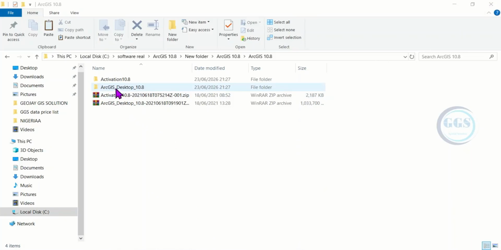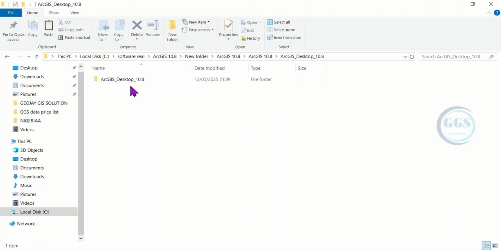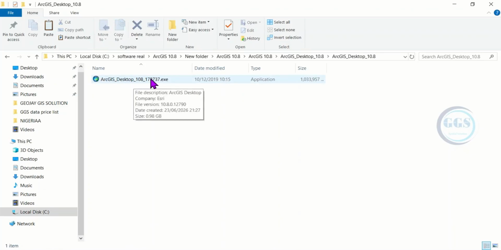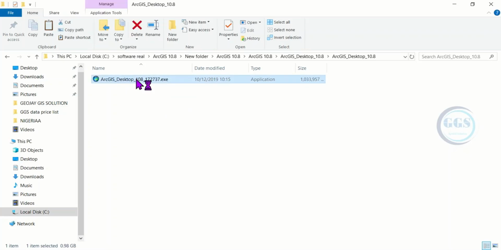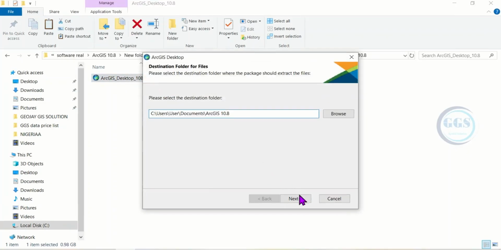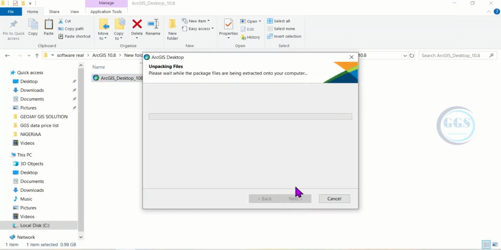The first file to install is this ArcGIS Desktop 10.8. To install it, double click, and here is the installation file. So to start the installation, double click it. Click on next.